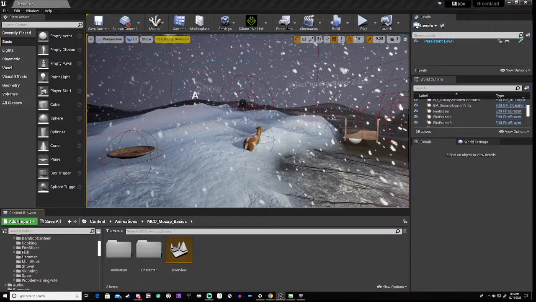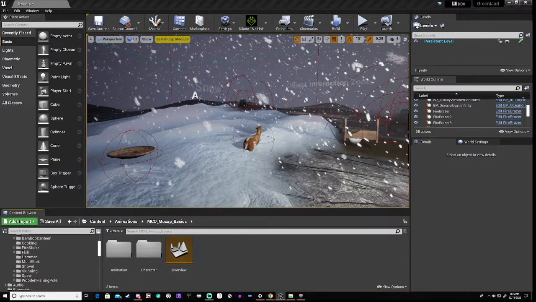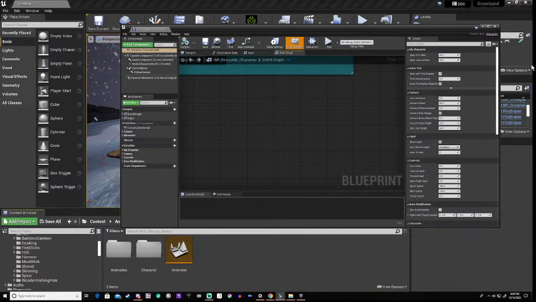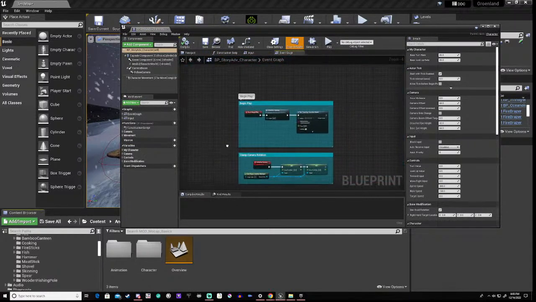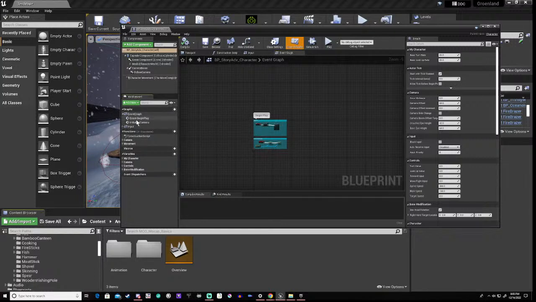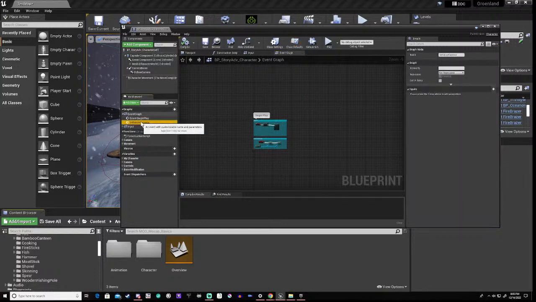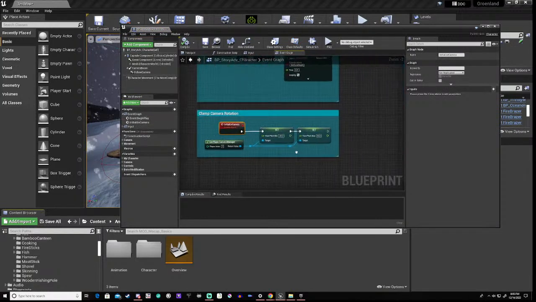But what we're going to do is now look at the blueprints character, and I'm going to show you this, guys, don't worry. Right, so this is the blueprint from the original. So we have event graph initialize camera, right?